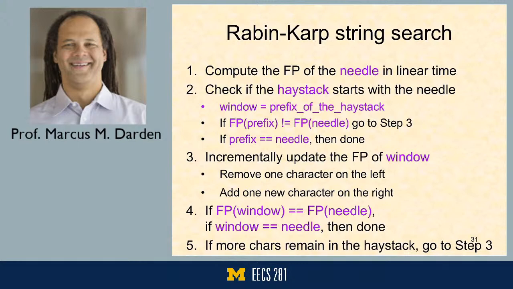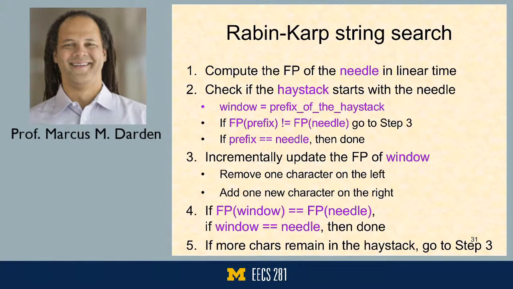The needle's fingerprint won't change because the search string doesn't change, but the thing that I'm searching does change, so all I have to do is a constant amount of work to slide the haystack window over by 1 character, and then a constant amount of work to compare the new fingerprint to the needle's fingerprint. I can figure out that way, at every starting location in the haystack, if I can get there in a constant amount of time by adding a new character and removing 1 old character from the fingerprint, and then doing a constant amount of work to compare the 2 fingerprints, this is how I end up with this big O of length of haystack search complexity.